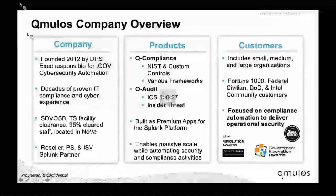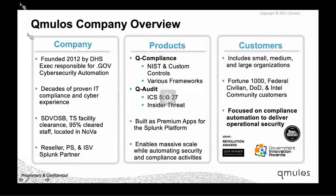So with that said, I'm going to jump into a quick overview of Qmulos and our background. We were founded in 2012 by a former DHS executive by the name of Matt Coose. Matt was running the compliance team back at DHS, and he and his team helped develop the CDM, the Continuous Diagnostics and Mitigation Program, which was put together to fortify the cybersecurity of government networks and systems. It was all run through the DHS via a multi-billion-dollar program for the civilian federal government, and that program, CDM, at the time identified Splunk as the major big data platform. The issue was that nobody was really achieving proper compliance on big data, which was the impetus for Matt putting together Qmulos and the applications that we'll be showing today, and ultimately the CMMC dashboard, which is a part of that.